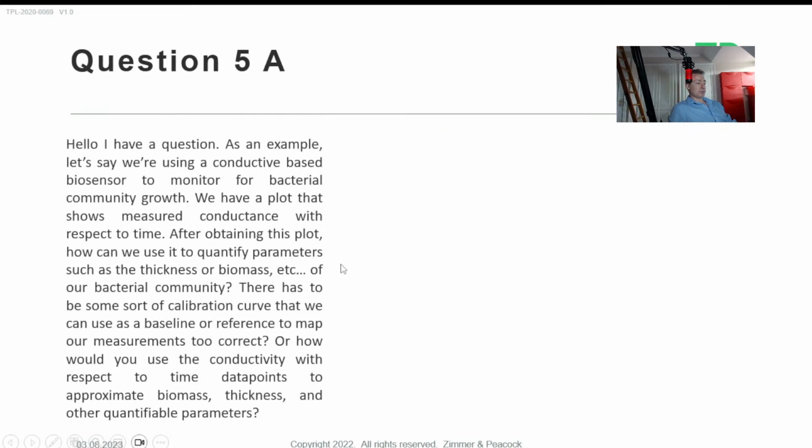Question number 5. Right, so we got lots of questions here. Somebody wants to measure something like a pathogen and the proliferation of a pathogen, and using impedance spectroscopy is not a bad way of doing it. The first thing you have to do is not think about the in vivo experiments or the in vivo application. You have to get the in vitro experiments done. That's your lab experiments. I've said it a few times in different contexts today, but you really have to walk before you can run.